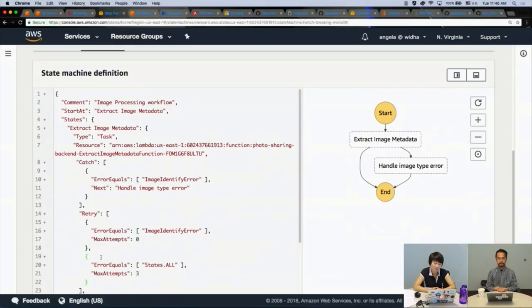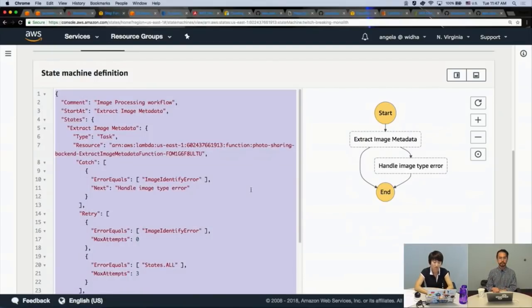Yeah, so great question. The console itself is perfect when you're just getting started with the service. You want to get an interactive experience, visualizing your state machine on the right-hand side. You can get syntax highlighting. However, in reality, when you're more fluent with the service, you want to do everything in a CI/CD fashion.